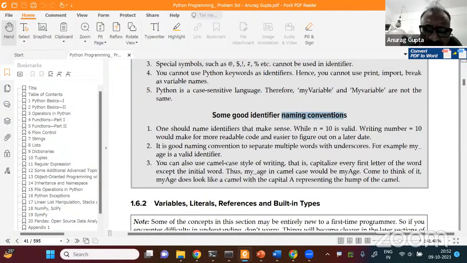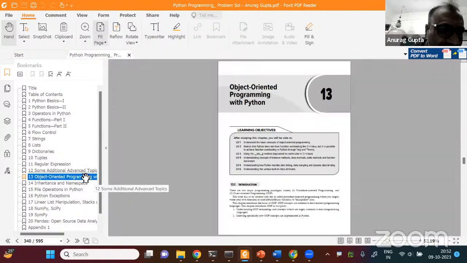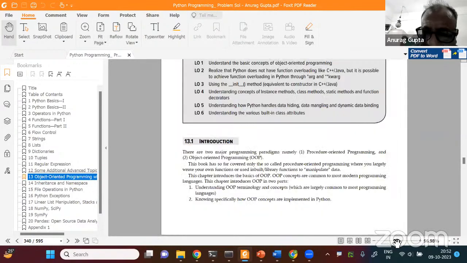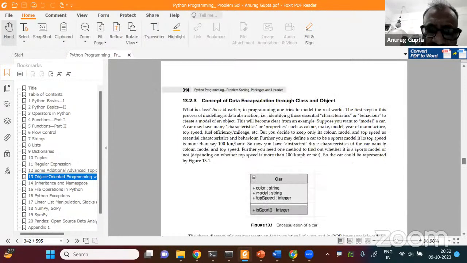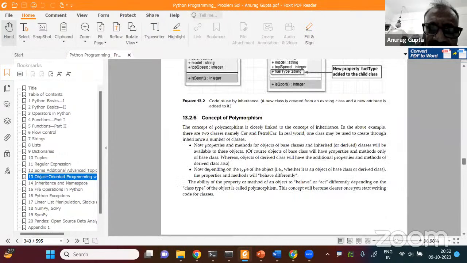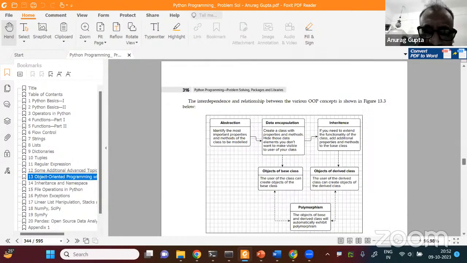I'll not go searching for it, because we'll miss out on the important things. I'll just tell you some important naming conventions. First is that a class name should always start with a capital letter. So if you are writing a class, you should always use a capital letter, like for example, here.